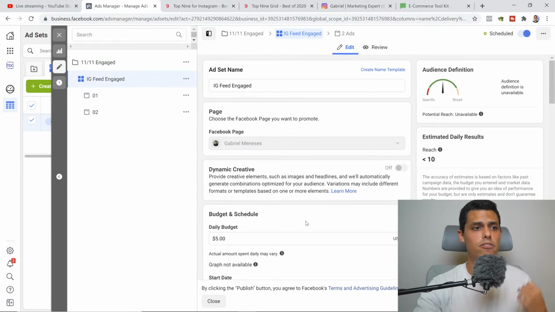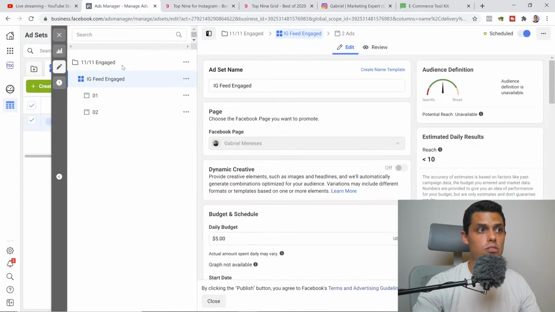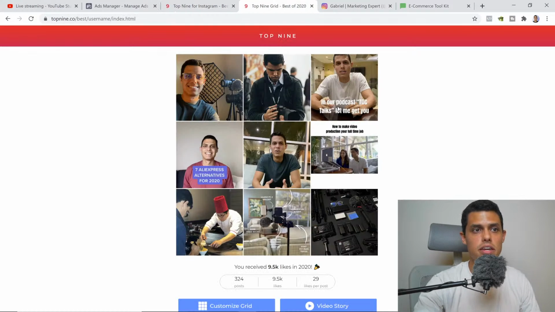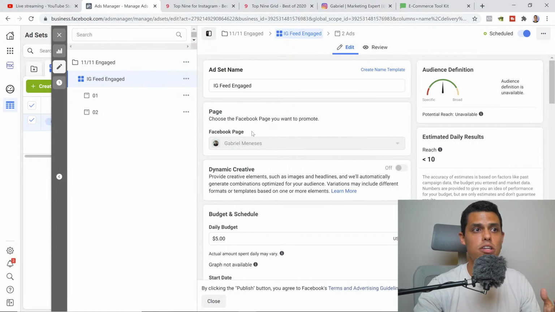We don't want to be showing and referencing a story post inside the IG feed because first, the format is different, and second, you won't be getting the likes, or for example, you'll get likes, but not inside the actual post. What you want to do is to actually start collecting the social proof inside your actual post. So then, if you're not running these ads anymore, at least you can go back and see this post right here, and it will have a ton of interactions, comments, and social proof, and you can use that later on for future ads. So that's why you want to only pick IG feed.